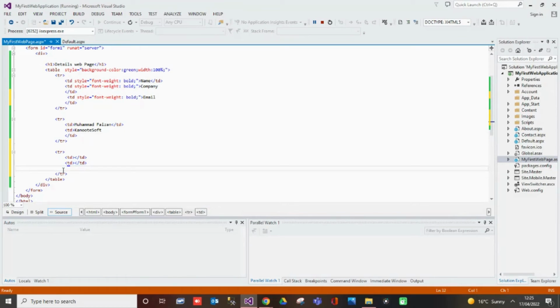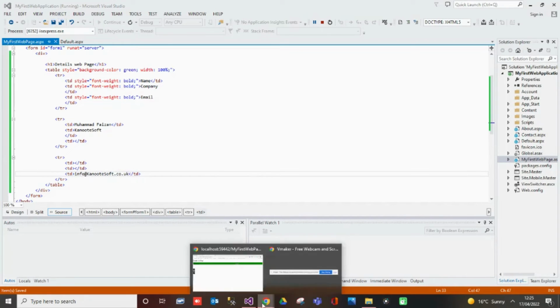If you want to leave the first two blank, you can leave them blank as well. But if you want to put the email in the third one, you can put the email info at KanooteSoft.co.uk, which is our company email. Let's save it and let's see what it does.